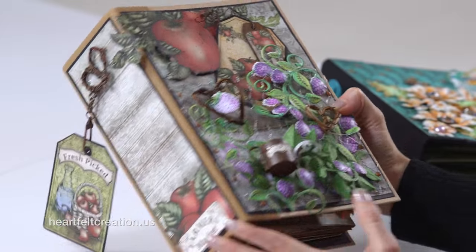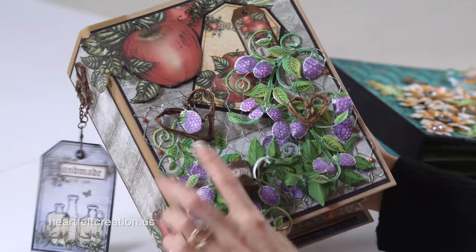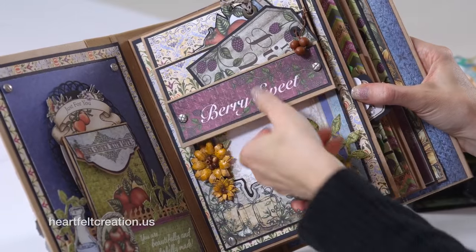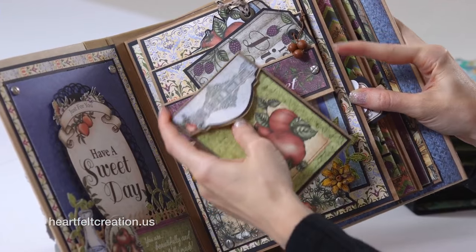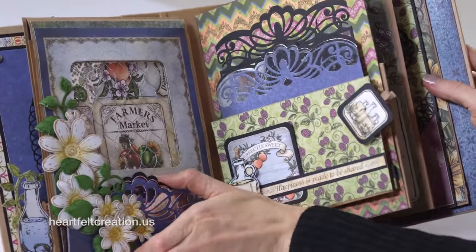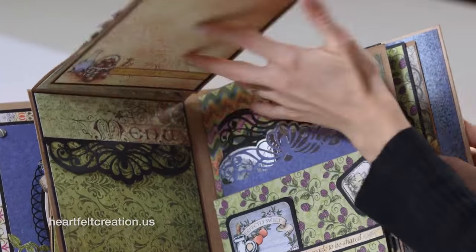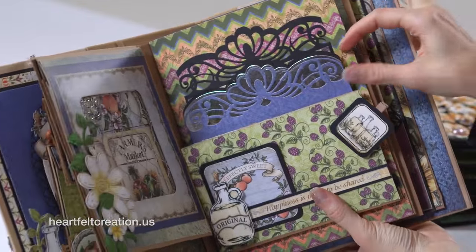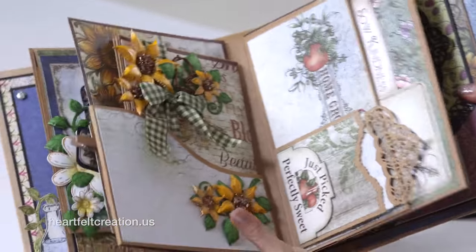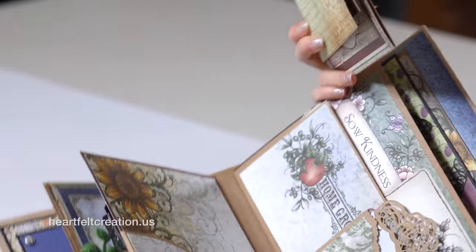Here are a couple more ideas of what you can do with these albums. This decorated cover features tags, little chains, and some fencing — done by design team member Ann Harada using flip folds A, B, C, and D. Each flip fold comes in craft, black, or white depending on your album. There's a little pocket with inserts you could even use separately as a gift card. Here a beautiful die flips down, another flips up, and there is room for photos in the pockets.